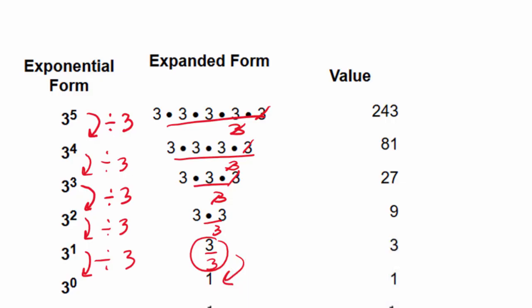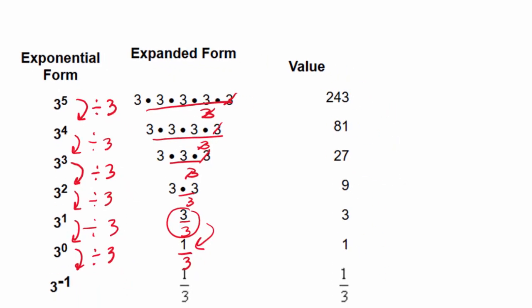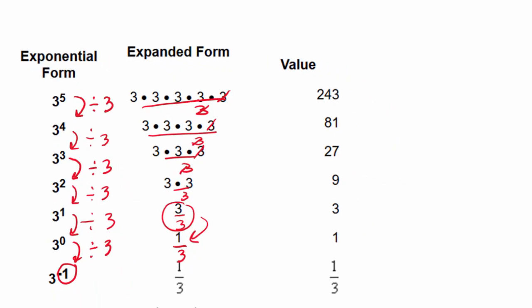But now let's continue that pattern going, and we're going to take that 1 and divide it by 3. So again, we're going to divide 3 to the 0 by 3, which means our exponent is going to go down 1, and now we have 3 to the negative 1. We're introducing 3 to the negative 1, and notice that we get 1/3. So this is important, that 3 to a negative 1 power is giving us 1/3, which is the reciprocal of the base. Okay, I want you to keep that in mind.